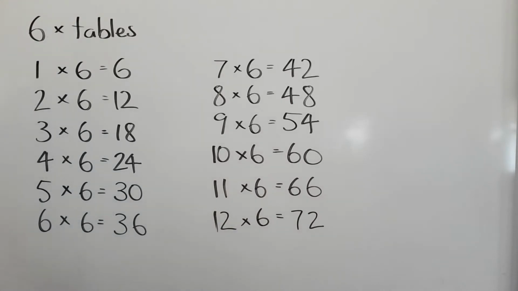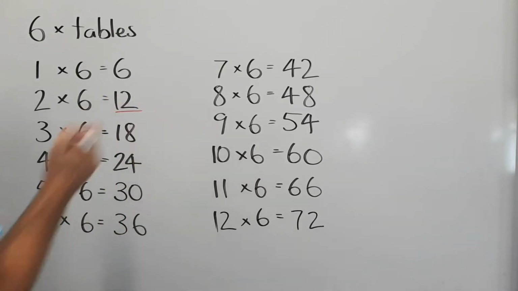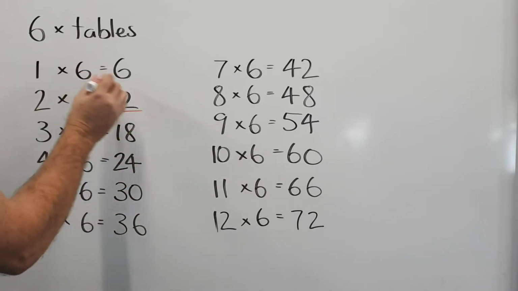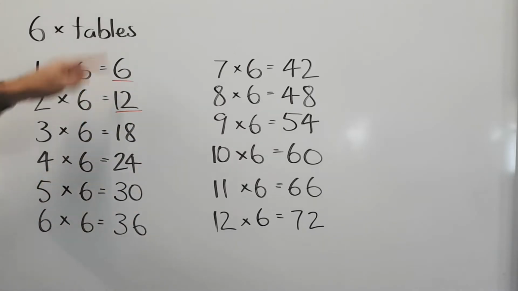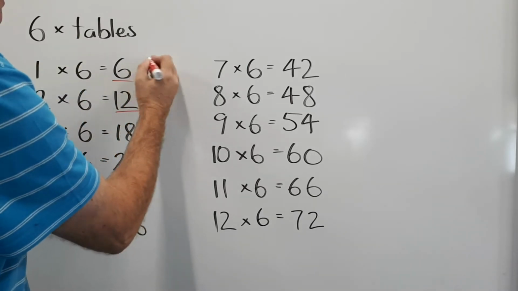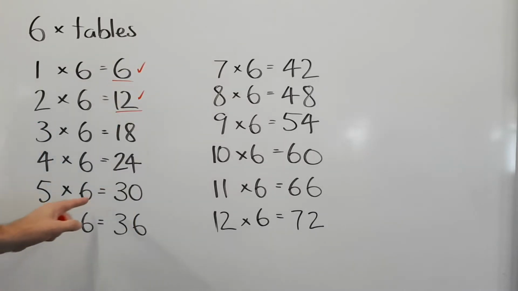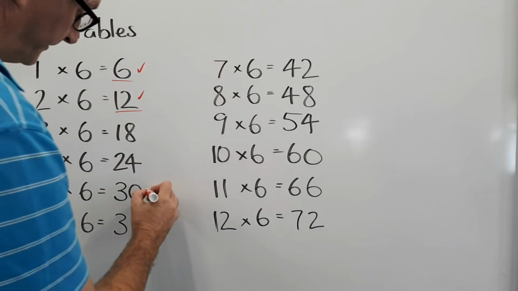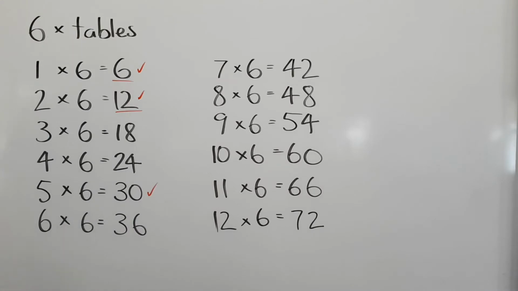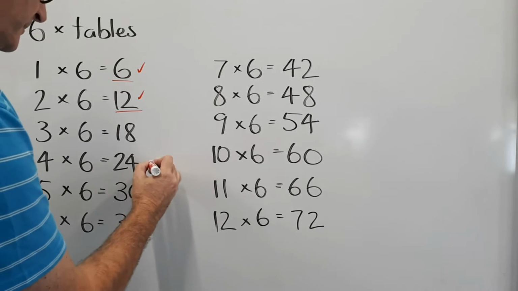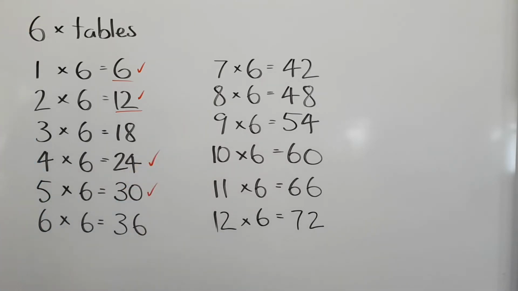Now, you'll have noticed that some of these times tables appear in ones that you've done already. If you've done 2s, 5s and 10s, you'll have seen this one already, double 6. You know that one of anything is the same number, so those two you can pretty much say you know already. You know 5 times 6 is 30 from 6 times 5. You know that one already. You may have done double the doubles, so 4 times 6 is 24. That's probably one that's fairly familiar with you.